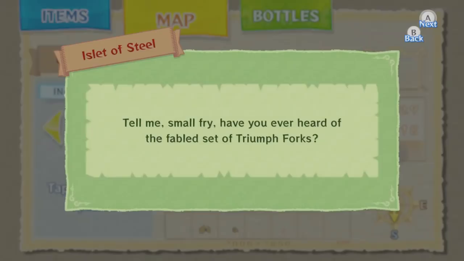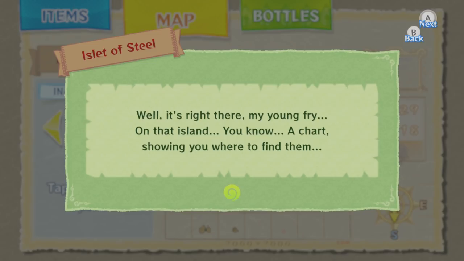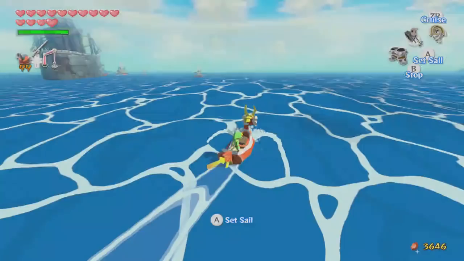Tell me, Small Fry, have you ever heard of the fabled set of Triumph Forks? Well, it's right here, Small Fry, on the island, a chart showing you where to find them. Of course, getting it's the hard part.